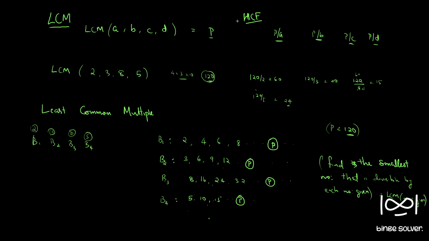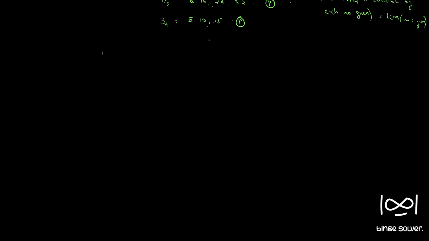HCF is called the highest common factor. LCM and HCF usually come in one category, and I will do another video on HCF. Anyway, we'll now see how we can quickly find the LCM of some given numbers. Whenever there are, from the first case, 2, 4, 8, 16, this is case 1. We are given 4 numbers and asked to find out the LCM.